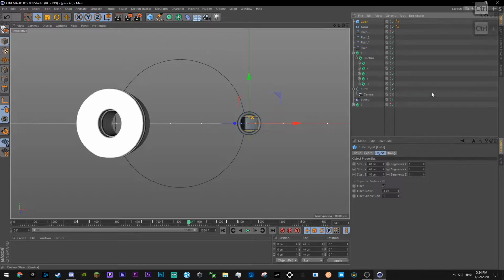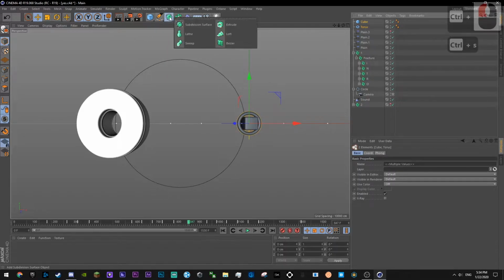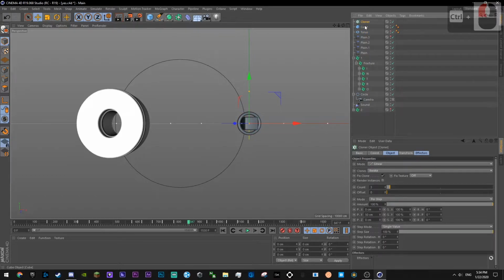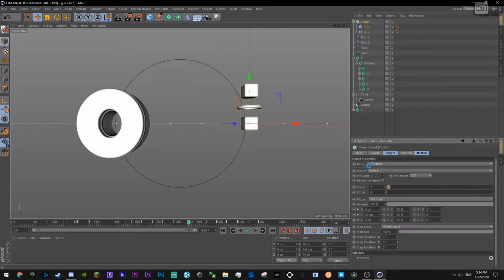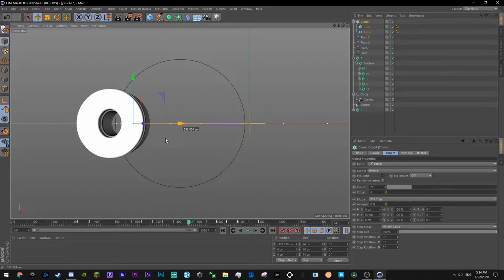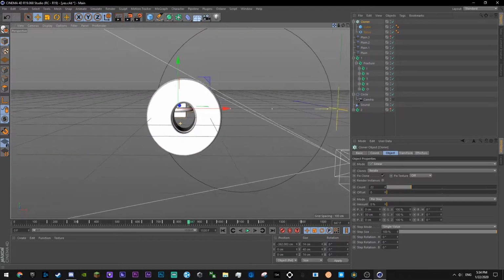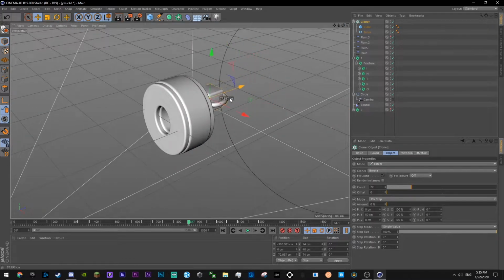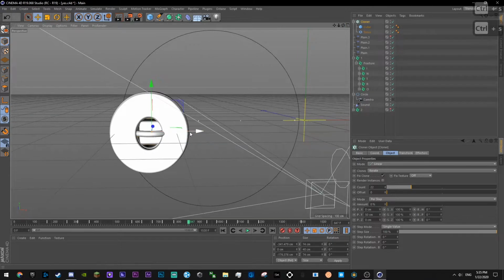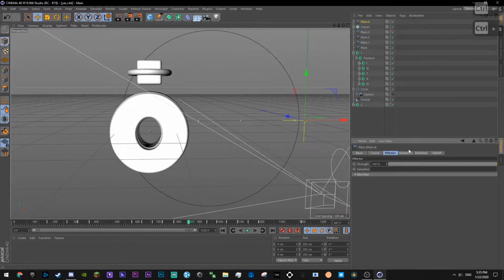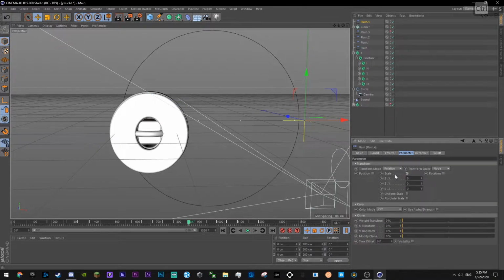All right, that's pretty good. And I'm gonna put these under a cloner. Let's make about 22 of them. Let's put these all right on the position of the O. And so, right when the O goes away, we're gonna have this explosion right here.